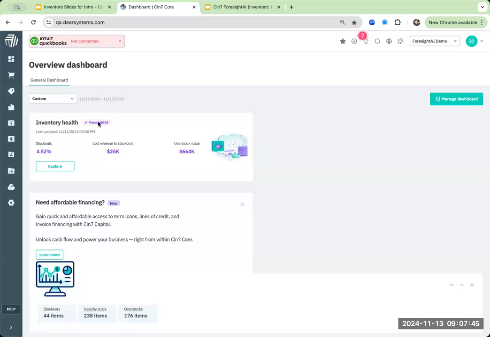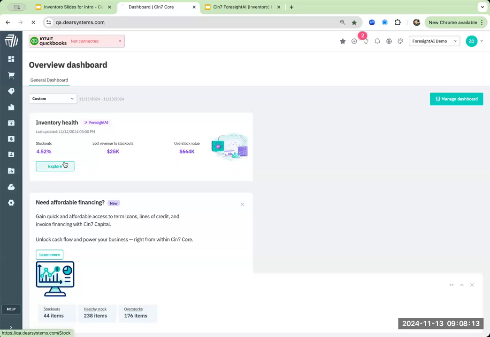And so as Foresight AI starts to work and you start to use the smart reorder and you start to move towards inventory optimization, you should see the stock out number go closer to zero, which means this number goes closer to zero, which means you're capturing that 25K of profit. And then you're also going to move this number probably likely lower as well in your overstock value, which is not only going to free up some capital for you, but it's also going to save you space in your warehouse, which could ultimately save you money as well.